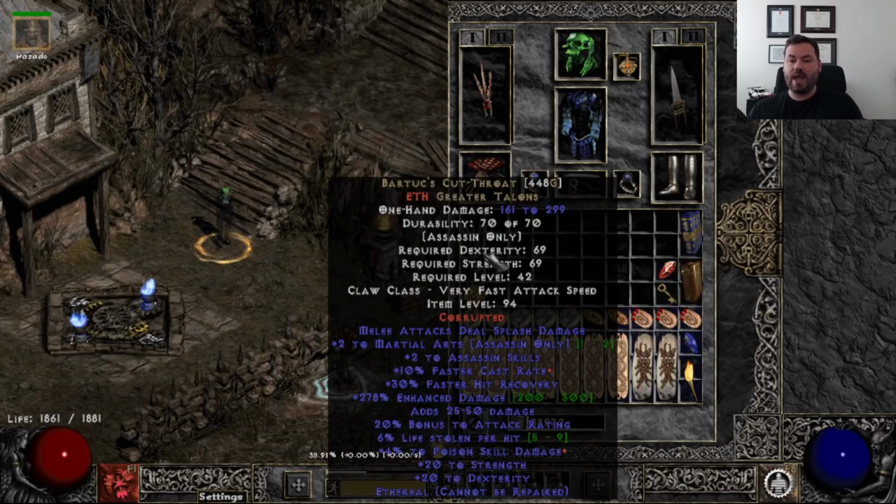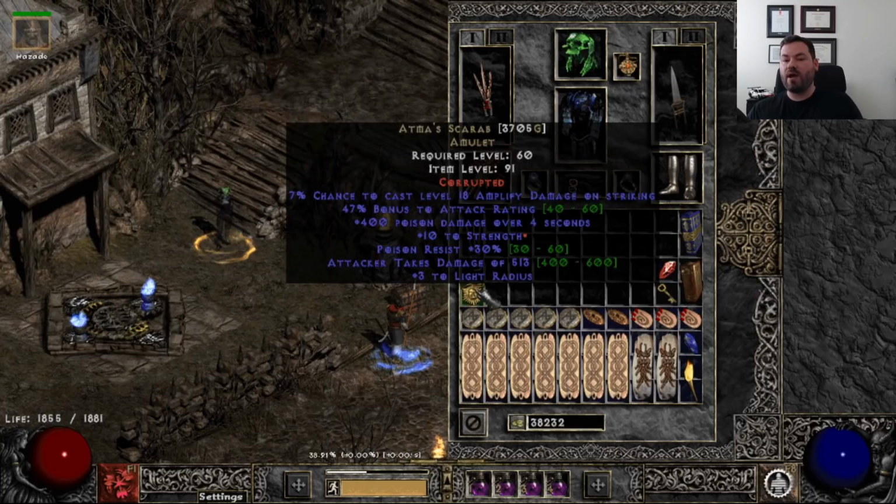What you can do instead is use an Eth Bartuc, which is very cheap. Just before I did this video, I bought this one for an Ist rune. It obviously has a terrible slam on it, but you can get a 3 open socket Bartuc, put Ohm Zod in it or something like that, and it is going to do a ton of damage. And then you still have that amp damage, using Atma's Scarab.